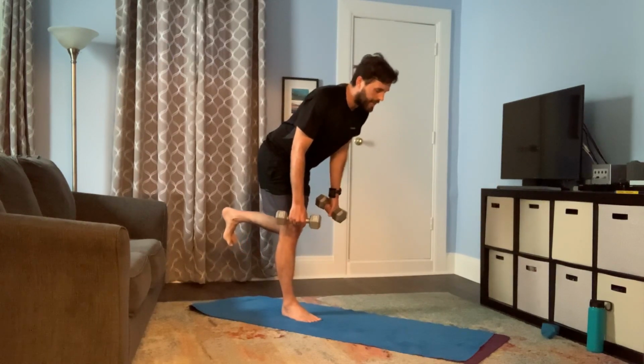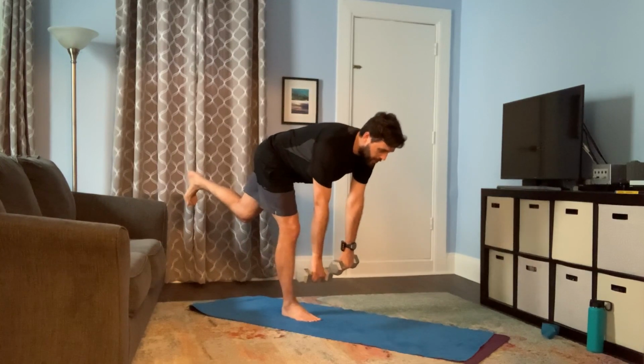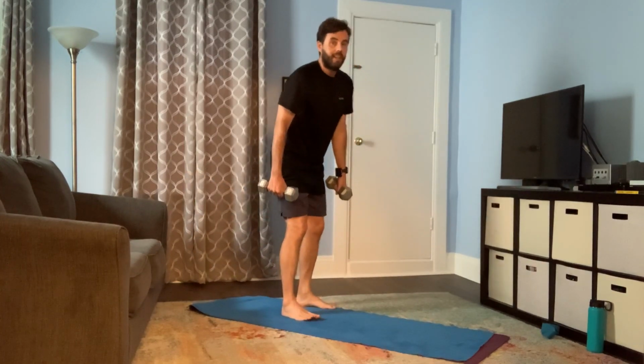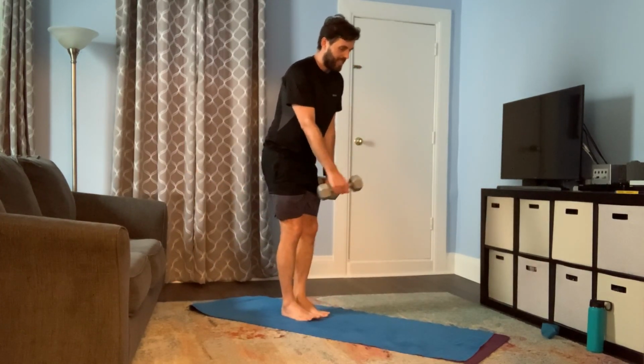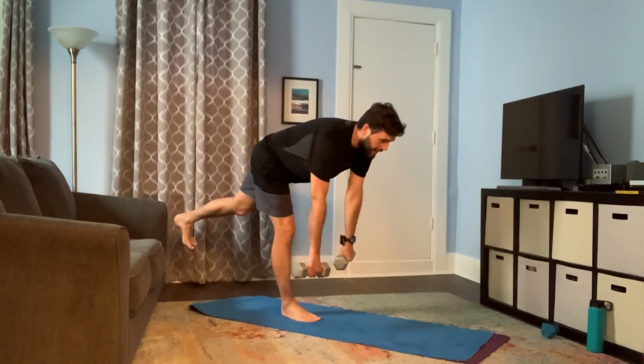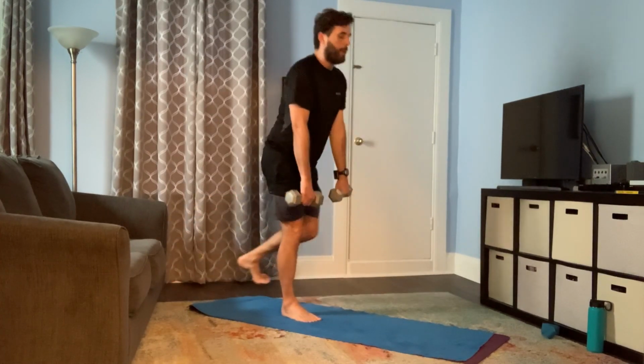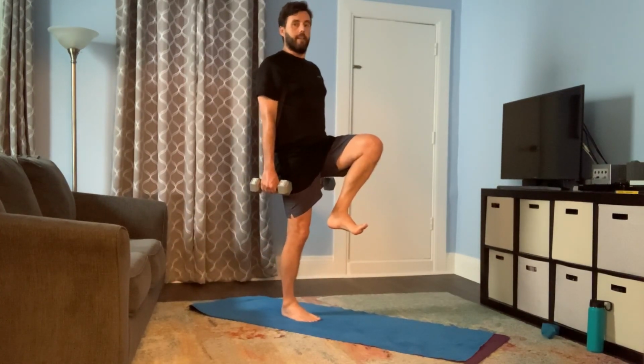Left leg is going back. All the way down. Think like you want to get down to about mid-shin here. Whoop, I'm gonna fall. That's normal, it's okay. Looking towards the floor here. Right, so down, if you can, that left leg can go all the way straight, foot flexed, and then coming back up, knee to chest, or knee up.